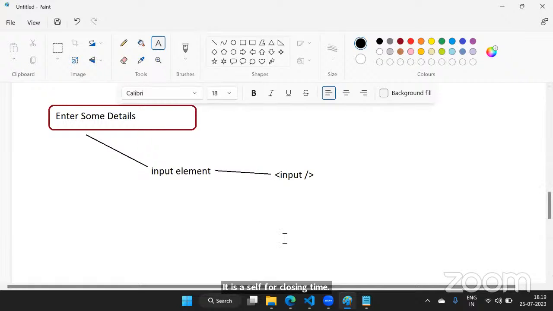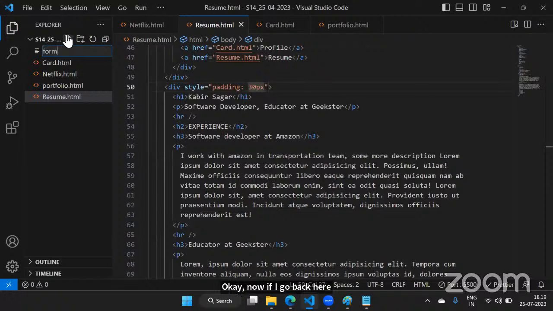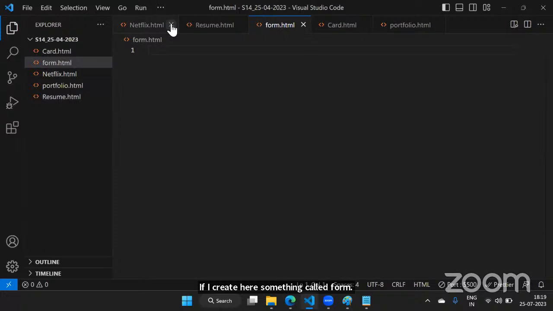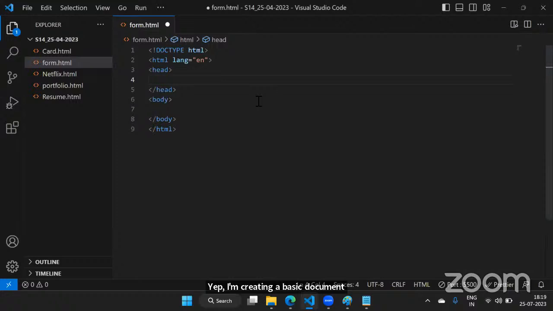Now, if I go back here, I create a file called form.html. Let me close all these files. Here, I am creating a basic document. Inside this body, I want to create one text box.